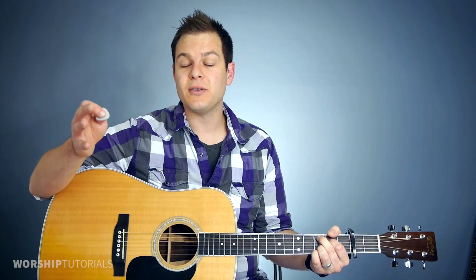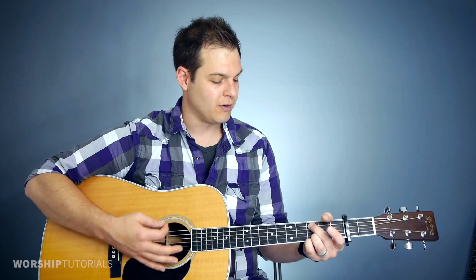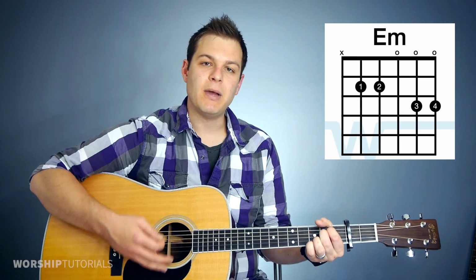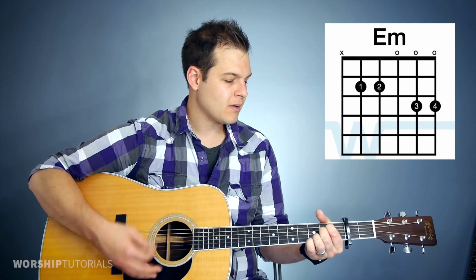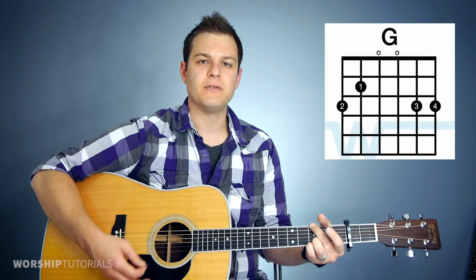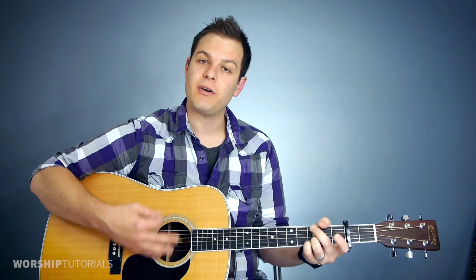So yeah, when we get to the last basically half of the song, it's the same chord progression over and over. It's a measure of C, a measure of E minor, a measure of G, a measure of D, just repeats over and over.